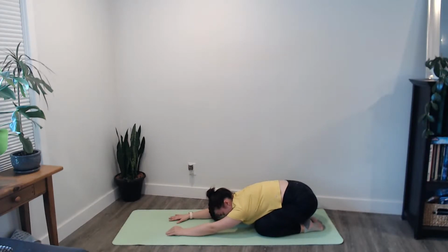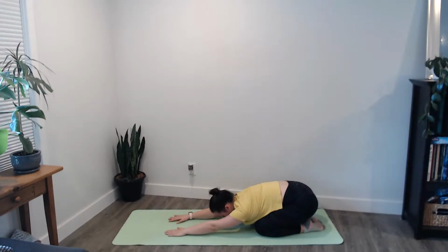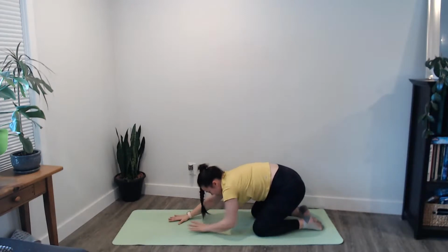Stretching it out. For this one, you can hold up to a minute, 30 seconds to 1 minute. We'll stay here for another 10 seconds together so we can get this stretch in. The other stretches that I'm going to show you, you can do on your timer, okay? We're going to just talk about them because there are 3 of them. We are close to out of time. So we'll finish up coming out of this one.